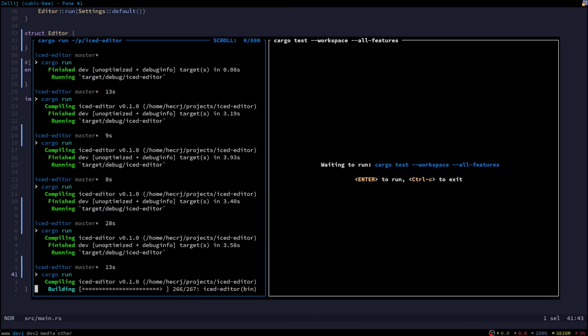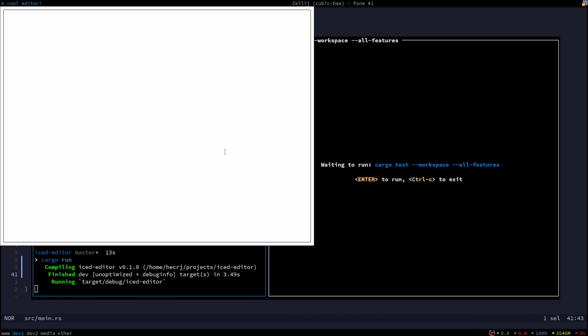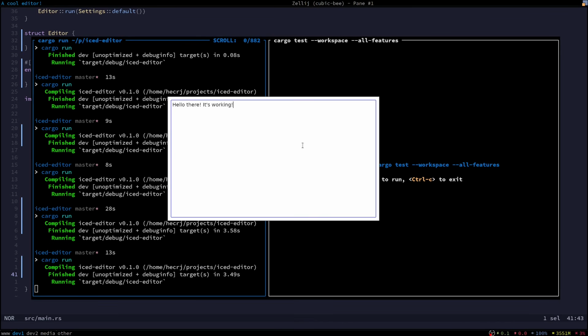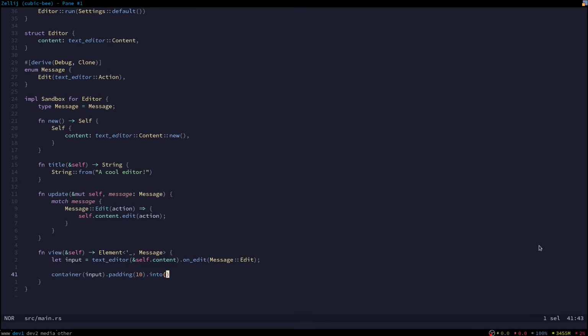Now, once we do this, we will finally have our text editor working here, completely interactable. We can type, you can see the padding has been added there. Cool, so we have the basics and the foundations of our text editor. Now we just need to keep adding more widgets to build the example that you saw at the beginning. Okay, the next thing I want to show you is the debug view that ICE has.